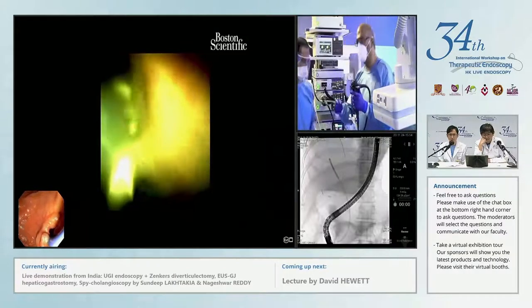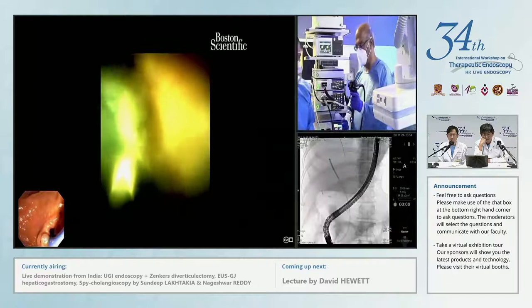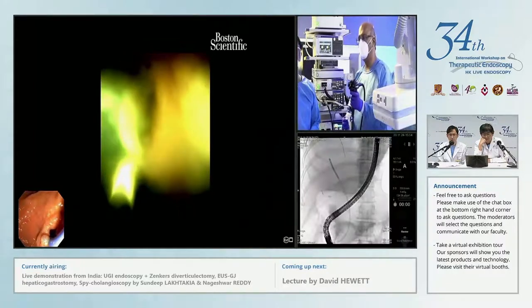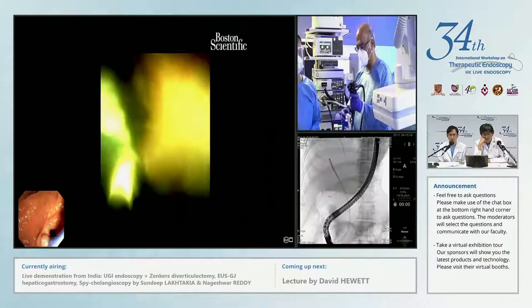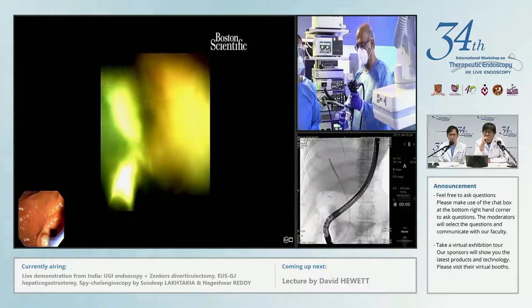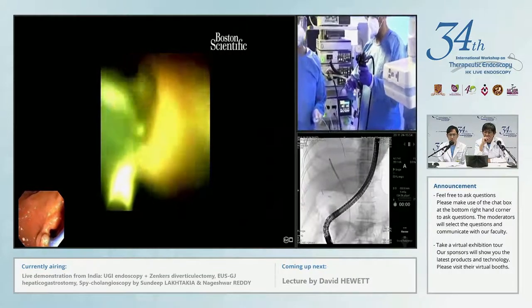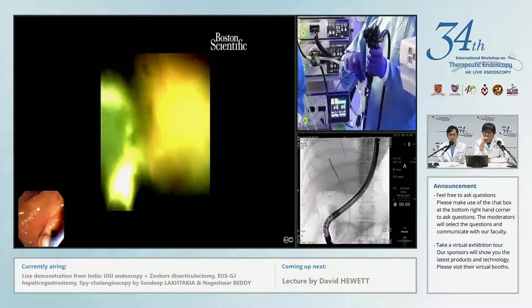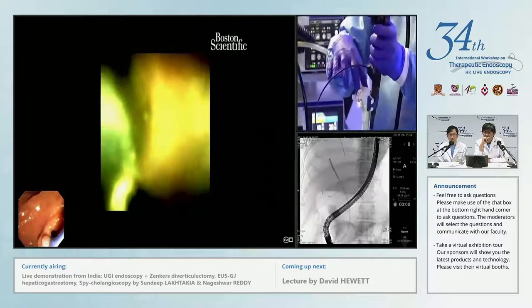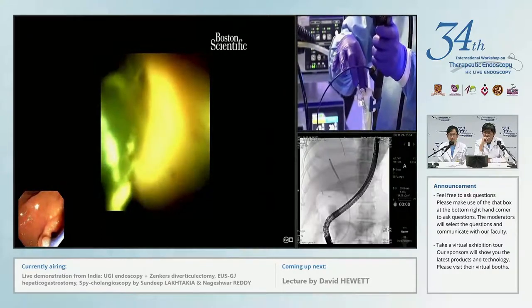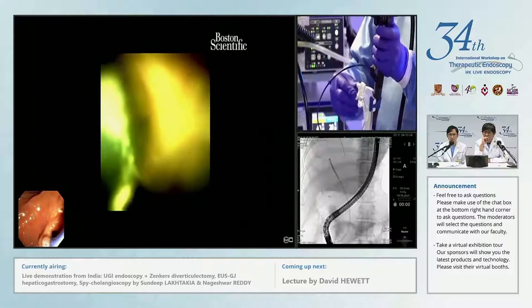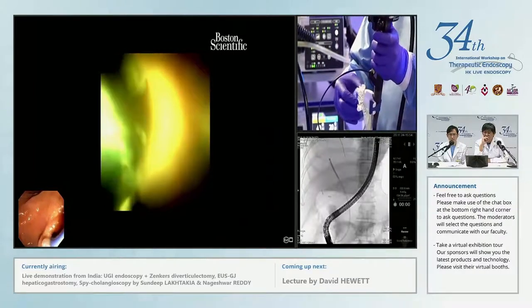There are also, in the cholangioscope, four knobs, right, left, up and down, just like the endoscope. It's very important that there's a way to fix this knob. This is completely fixing the knob, and this is completely releasing the knob. It's very important to put it in mid position. Now in mid position, you can still turn the knobs, but they're fixed at that position, so it's very steady.